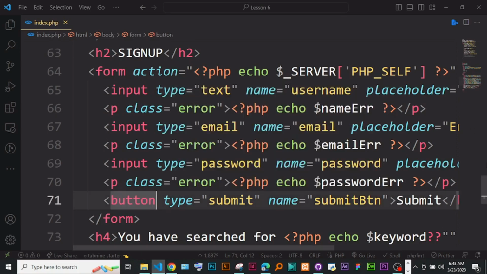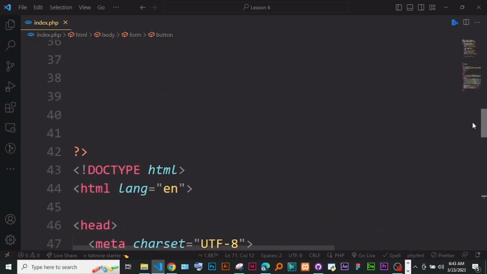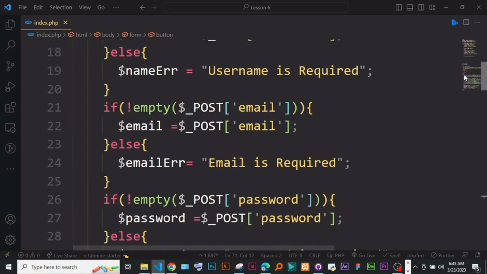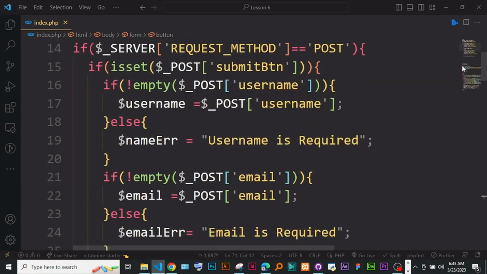We have seen how to execute this if here. We have checked for the empty values. So in case you wanted to do more validation by, for instance, checking the length of an input, you could just go inside here and do all these validations. For now, I'm trying to keep it simpler.